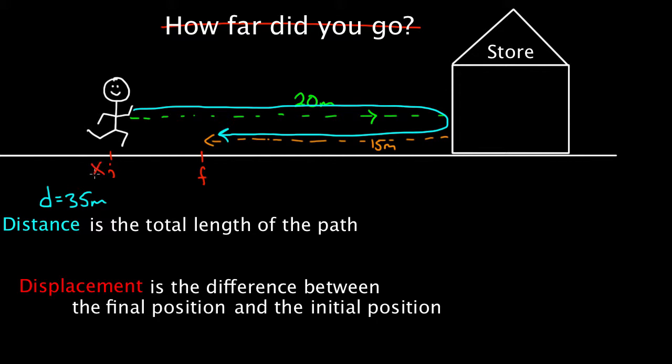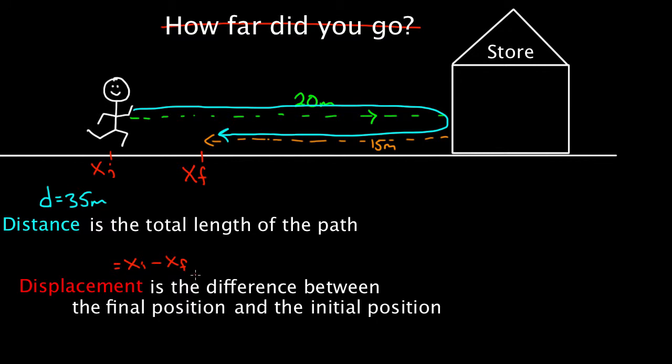So the difference between these two, right? My x initial is my initial position. I'm going to use x for position. And my x final is my final position. If I wanted to put this in an equation, what would the displacement equal? What would be a formula for it, Jay? D equals x initial minus x final. Oh, Jay, you made the mistake almost everyone makes.